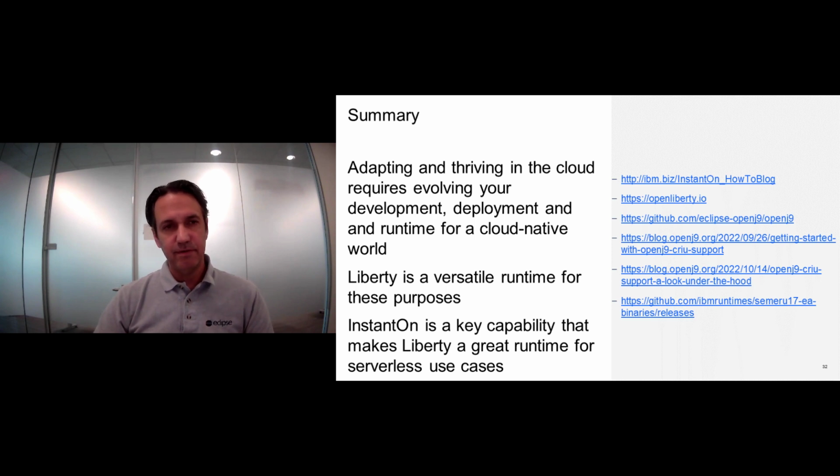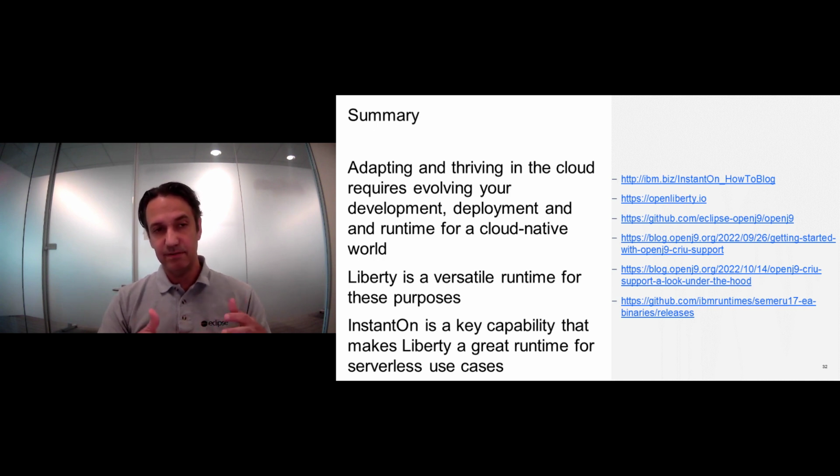So we really view this Instant On technology as really helping Liberty step into this serverless use case. Liberty is already quite a versatile runtime and has really been geared for cloud deployments for a long time. It's been a premier runtime for the cloud. But now with Instant On, this is a key capability that allows us to step into the scale to zero type scenarios.